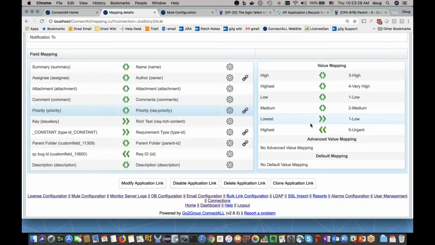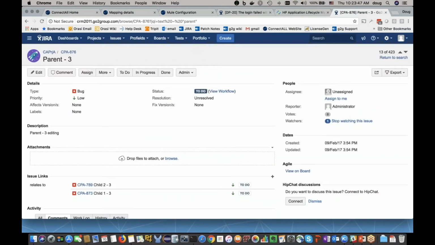Also, another thing that you can do is linking. So it's very common to have a hierarchy of records over in ALM, in tasks or in requirements. And you can also duplicate that same hierarchy over into Jira, using issue links. So we can create issue links of different types.